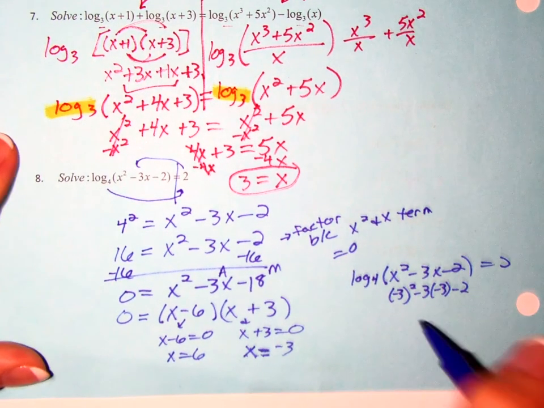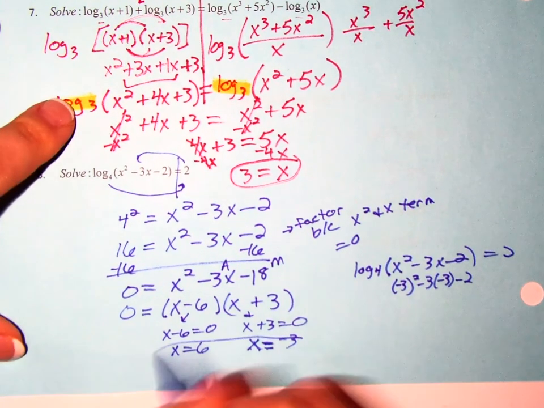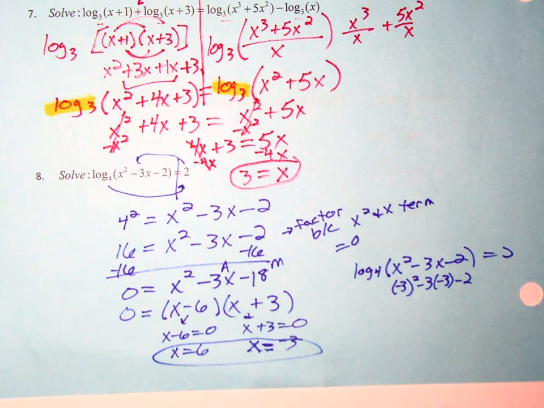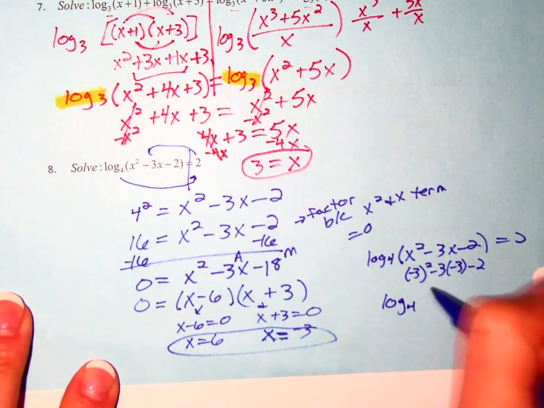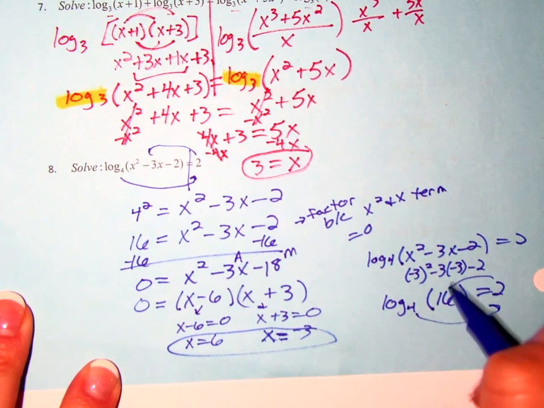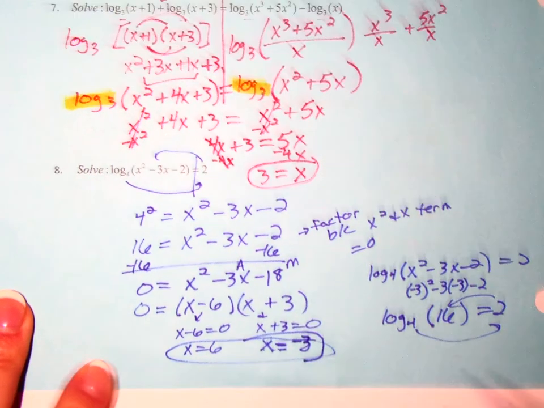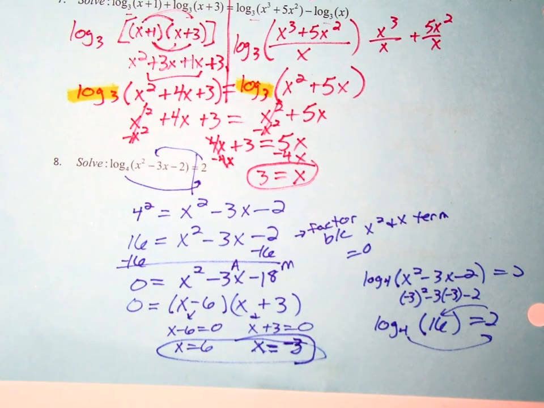So we would end up with a positive number in there, right? So then I know that both of these actually work. So make sure that you are always going ahead and checking your answers, because sometimes the negatives will be extraneous and sometimes they won't. And in this case, like we said, we would have gotten log base 4 of 16 equals 2. And that's really true, right? Because 4 squared would give me 16. That's why negative 3 actually works, even though the x is negative, because it doesn't make the number in the log negative.